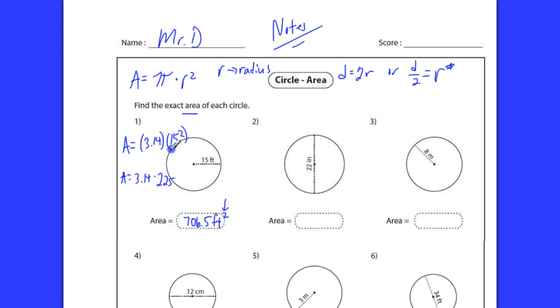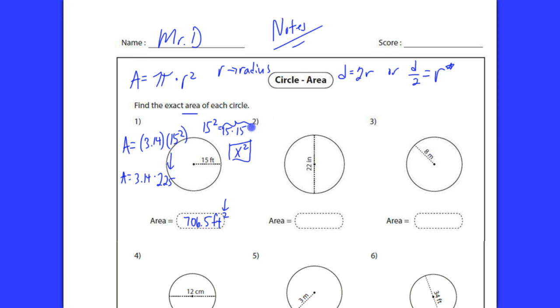If you're wondering how I got from 15 to 225, remember that 15 squared really means 15 times 15. Now there is a button on your calculator. If you have a scientific calculator, there is a button that probably looks like this, x squared. It might be y squared. If you just hit that, it'll give you that squared value. If you don't have that calculator, you would need to manually type in 15 times 15 on your calculator to get that to work.